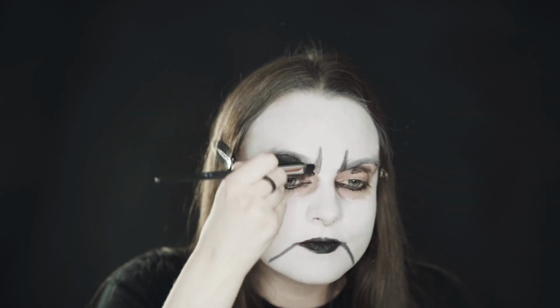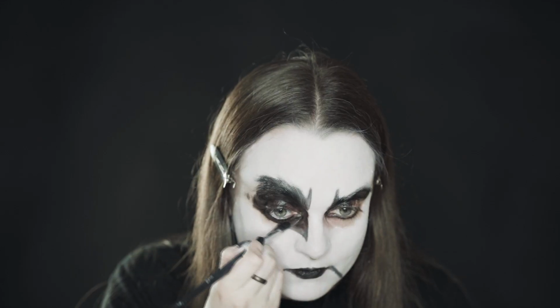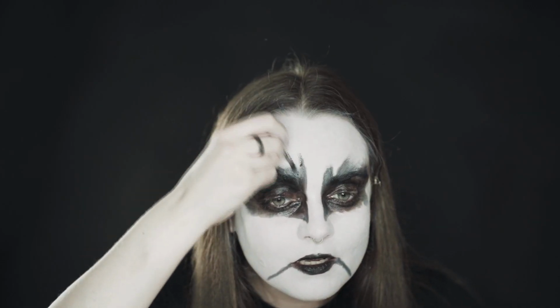So lastly, I'm going to try the black cream from the skeleton kit and give this little brush that came with it a go. So just mixing that in there. Okay, this black isn't very good, but I'm still hopeful. I think I can make it work. I'm gonna use my brush. Much better. I'm gonna try this little brush that came with it. No, that's trash. Don't use that. Just get some other brushes.